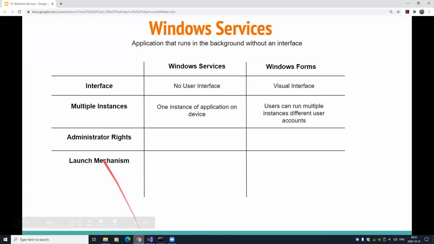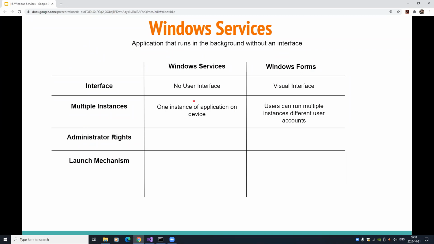Okay. Same with Google Chrome. If I open Google Chrome on my user, that would be one instance. And if another user on the computer opens Google Chrome, that would be a second instance. Okay. However, with Windows services, it's different, as you can imagine, right? We still only have one device. There's one computer.